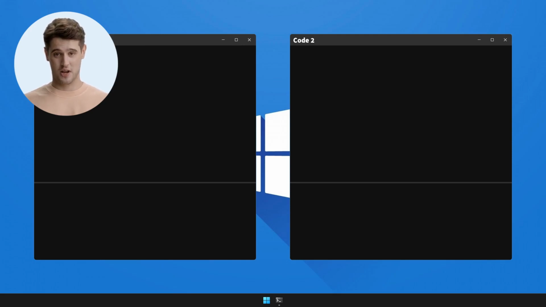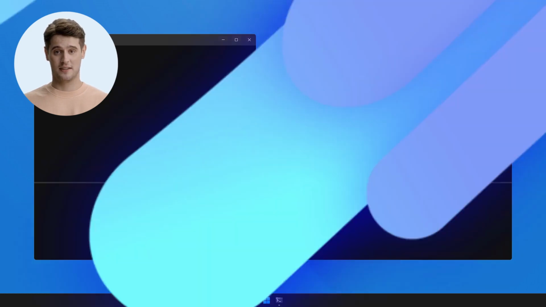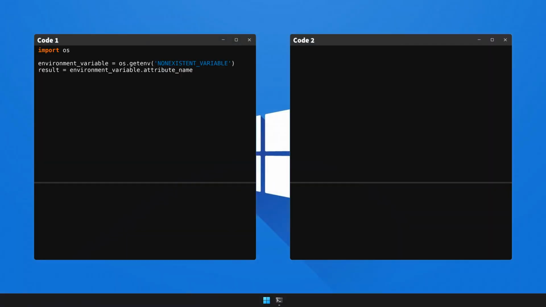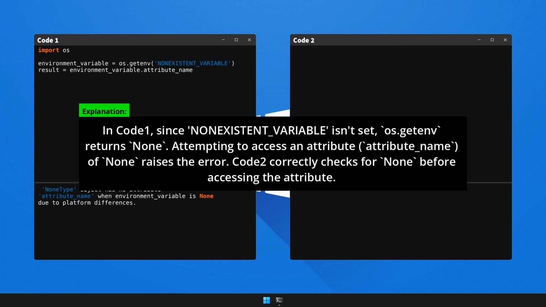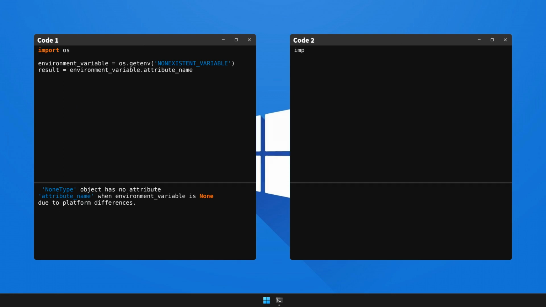In today's video, we'll be focusing on a new bug that you might find challenging to solve. So without further ado, let's dive into today's bug. First, let's run code 1 that generates the error and see what happens. Here's the explanation and the solution to the problem. Do take a moment to pause the video to understand the explanation. Now, let's rectify the code and examine the resultant output.